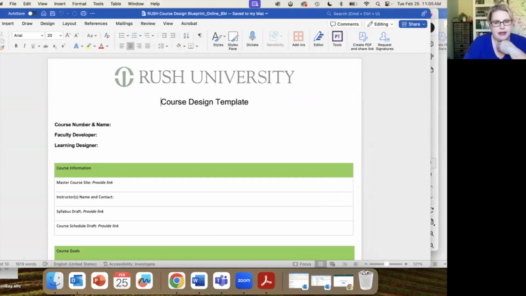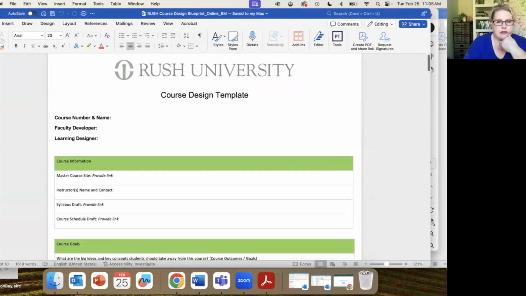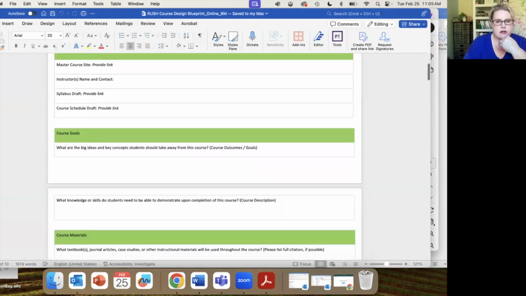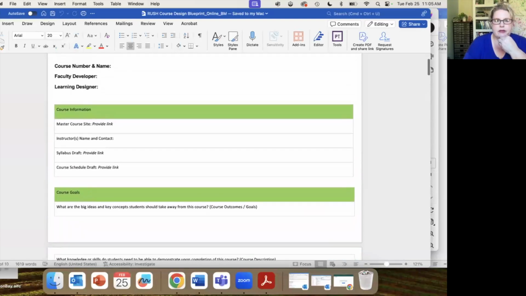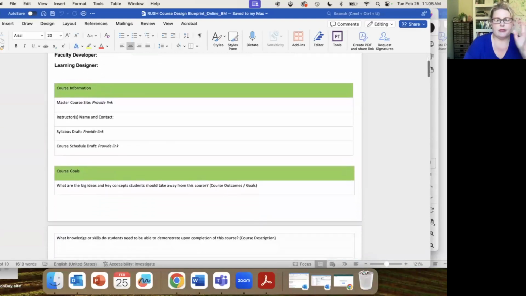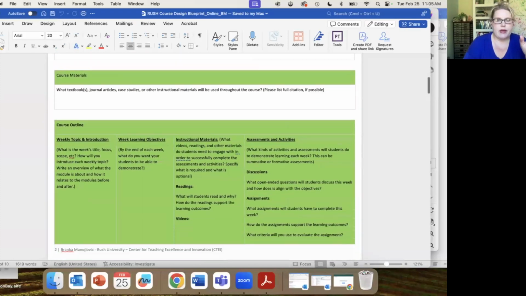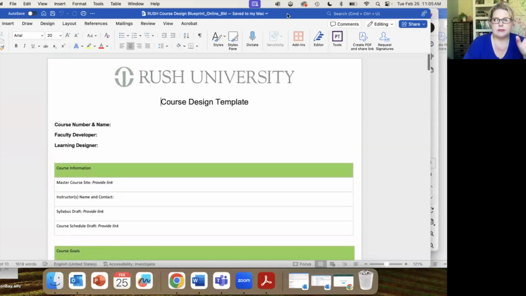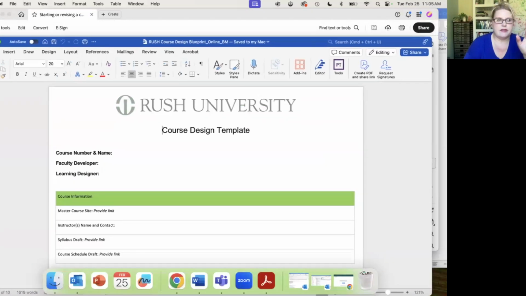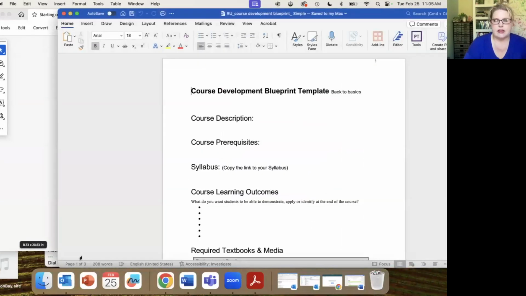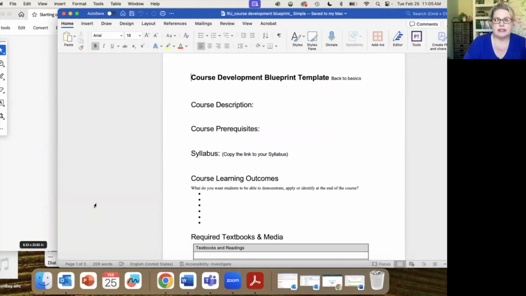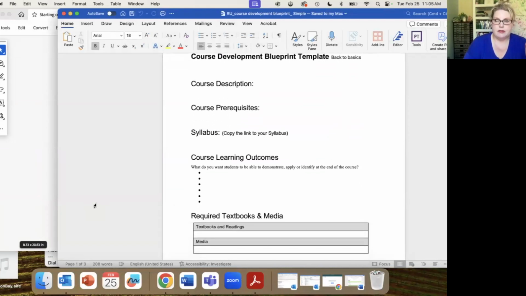This is our fancier template. I believe Branka designed this one. Right, Branka? I think this is yours. We have this course design template that you can use to completely redesign or start from scratch. And Peg can throw the link to this file in the chat. And then where's the other one? This one. This is also super simple. This one is very, very simple.